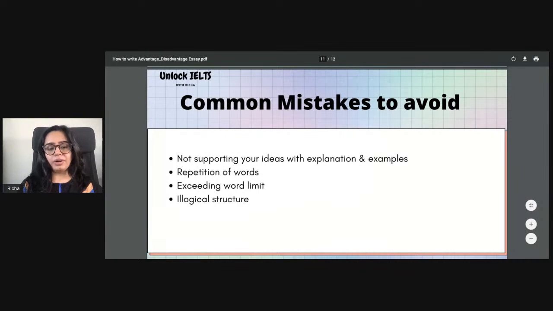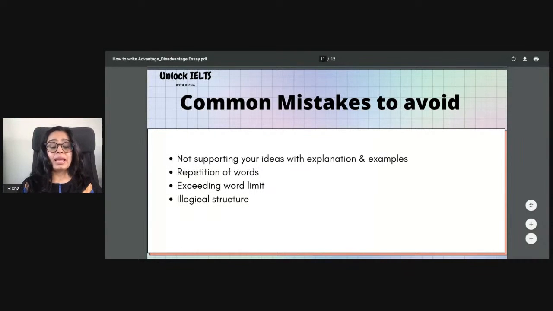Thirdly, exceeding the word limit. The IELTS exam is not at all about the quantity. You can have your band 9 essay in just 250 words, but obviously you may tend to extend the word limit. So to be on the safer side, always stick between 260 to 280 words. This word limit is healthy enough. You can spare 2 to 3 minutes for planning. You can still write your high band score essay, and you'll still have some minutes to further revise or proofread your essay.